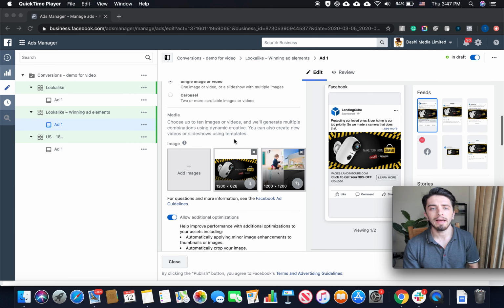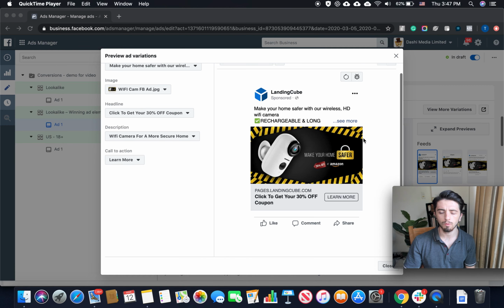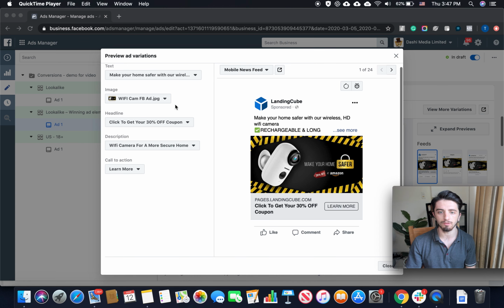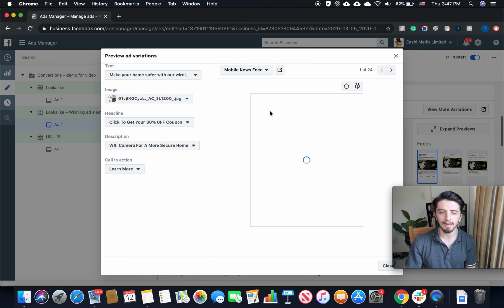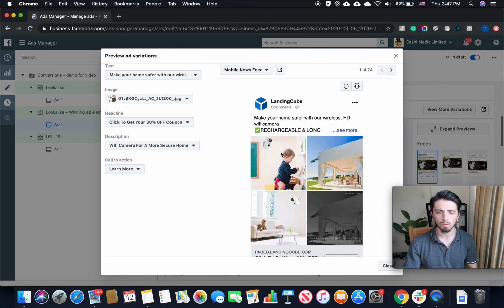Ideally, you'd also have some other elements like showing your product and showing the benefit of your product, whether that is through text on the ad, like we have here for this one that says make your home safer. So this is for a security camera. There the benefit is just listed in text form. Whereas with this, what we're seeing is different use cases.